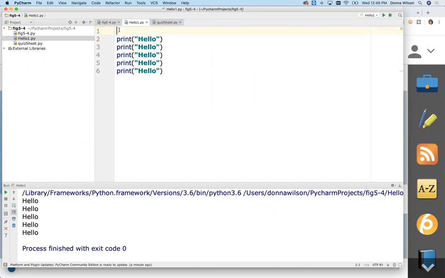We have 2 kinds of loops. We have a definite loop and an indefinite loop. Anybody read ahead to know what that is? Okay, which one is a definite loop, or what does it mean to have a definite loop? It runs a certain number of times based on what you tell it to. Right. So you know going in, like this one will be a definite loop because I'm saying I want to print hello 5 times.